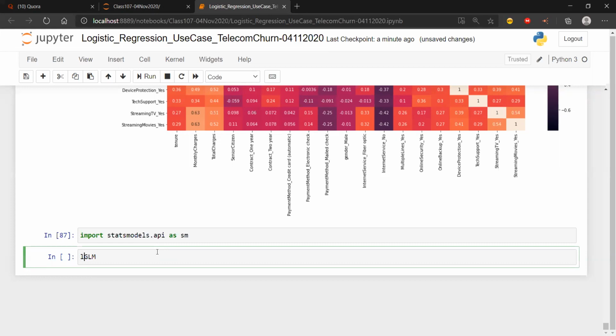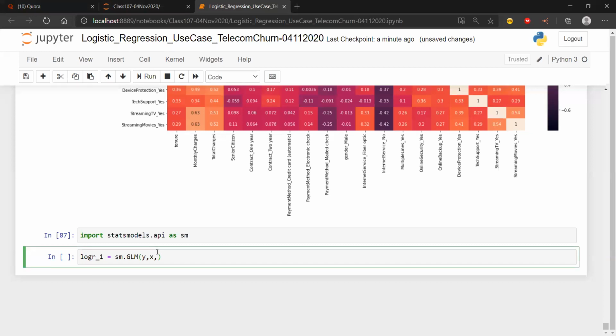Okay, so using that, let's say logistic regression, I'm going to call this logr_1 is equal to sm. sm is the alias that I've given. sm.GLM is the function that I'm going to call. And what it takes as inputs is the training data. It takes 3 inputs. We are going to pass 3 inputs. It is going to take the training data, first the y or the targets, then the x, the features, and then it is going to take the family.